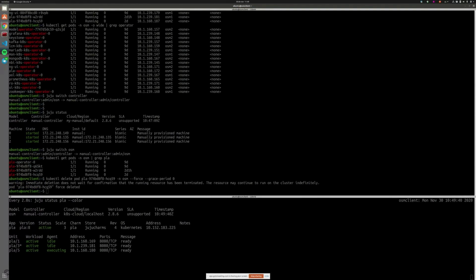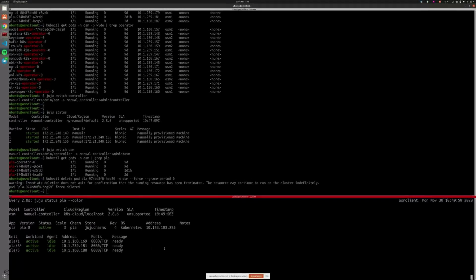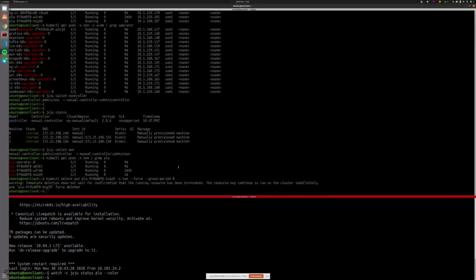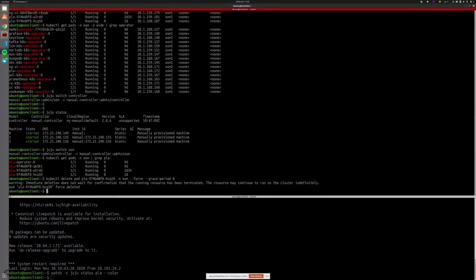So when Kubernetes notices that the number of pods is not the right one, it tries to self-heal this deployment automatically. So we will need to wait a little bit until the unit is in active idle state. And when that happens, that will mean that it is up and running. So that could take just a little bit.